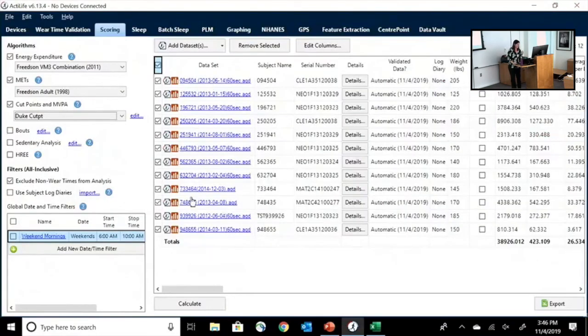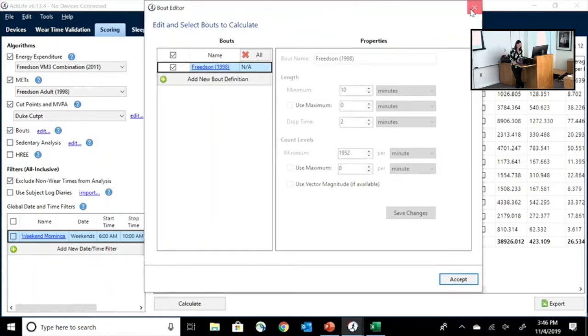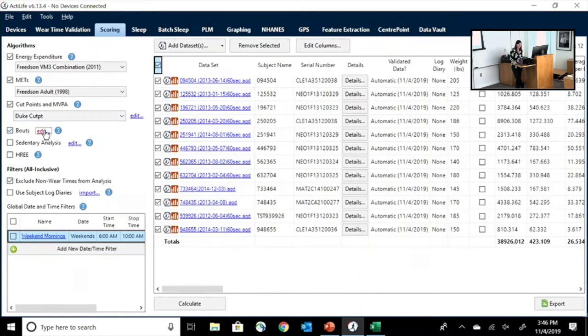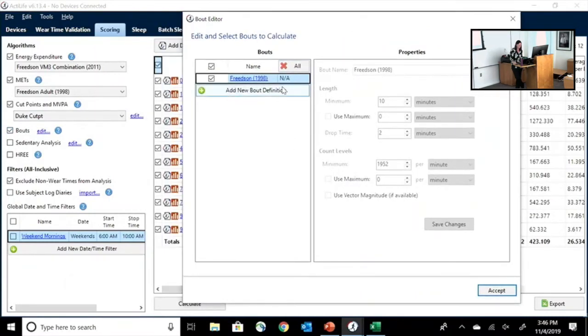ActiLife has a full section of analyses. Let's go back into bouts in the software. And this is where you can also define your new bouts.